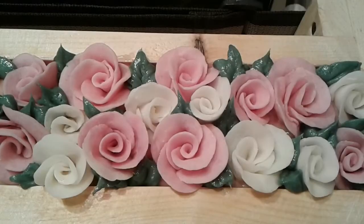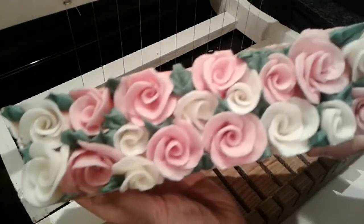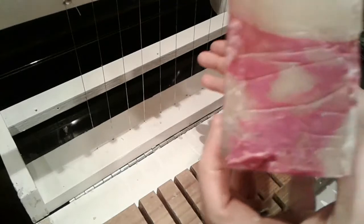And I think it's been a successful night. Let's hope they unmold well tomorrow. So I'll see you then. Two separate videos. Check out the white tea and ginger one, and this one here is the Sweetheart Roses. Thanks. Here is the Sweetheart Roses soap right there, and this is the end that was towards the middle.